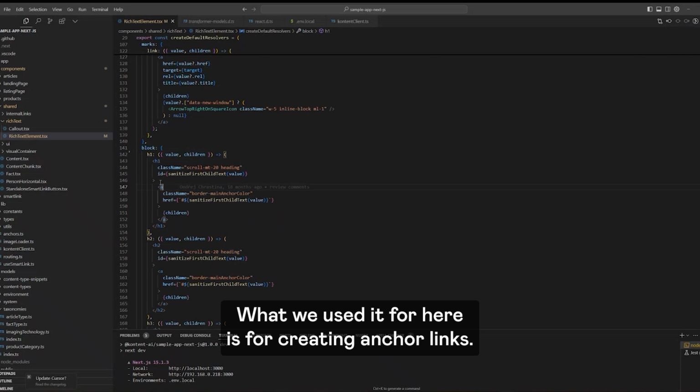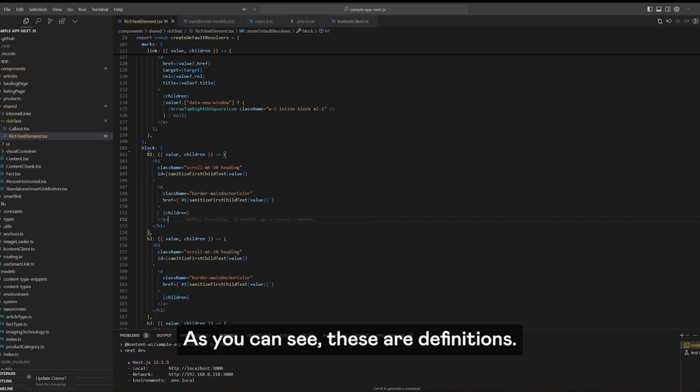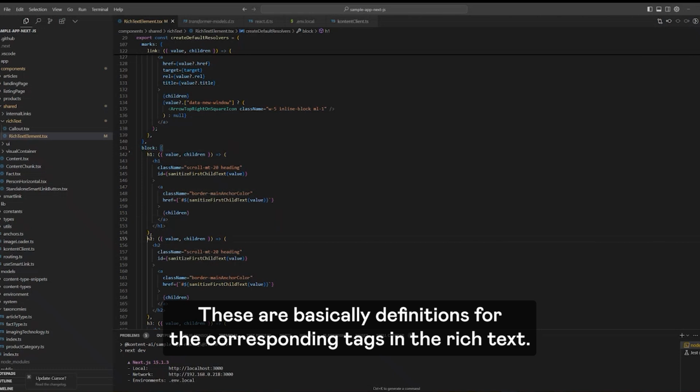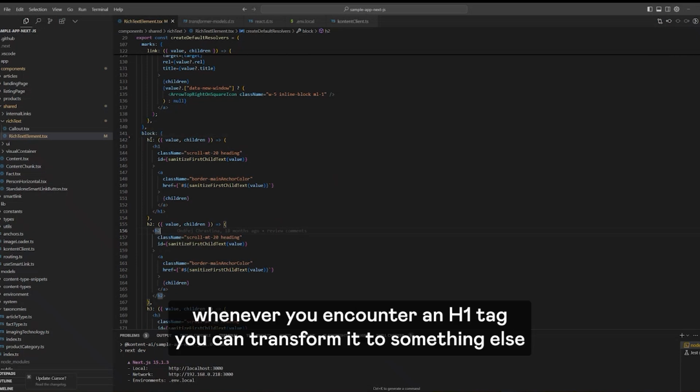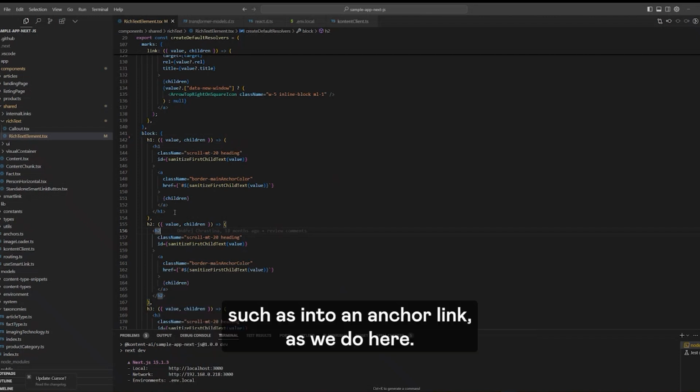And what we used it for here is creating anchor links. As you can see, these are basically definitions for the corresponding tags in the rich text. Whenever you encounter an H1 tag, you can transform it into something else, such as an anchor link, as we do here.